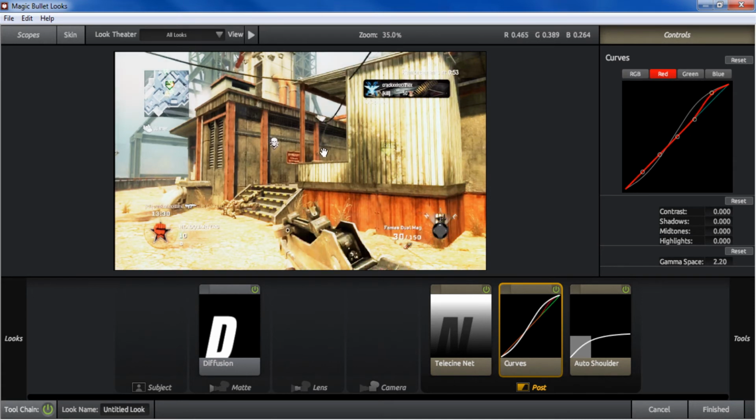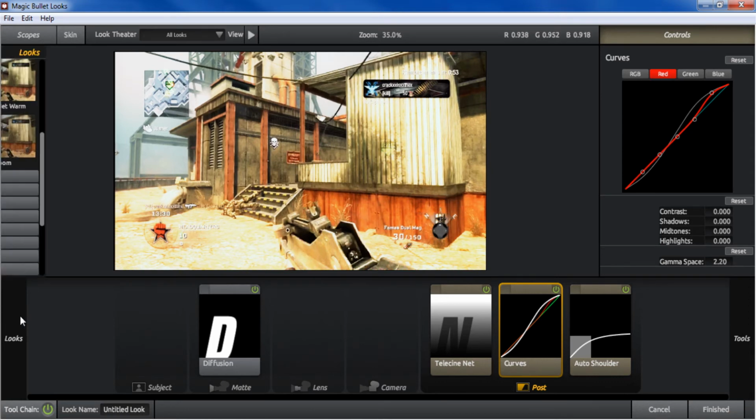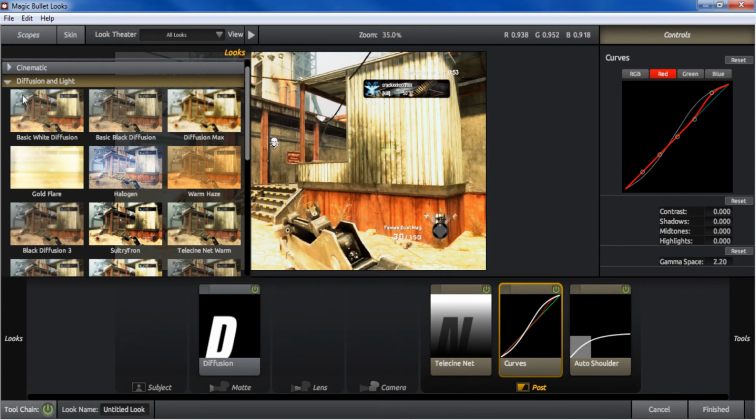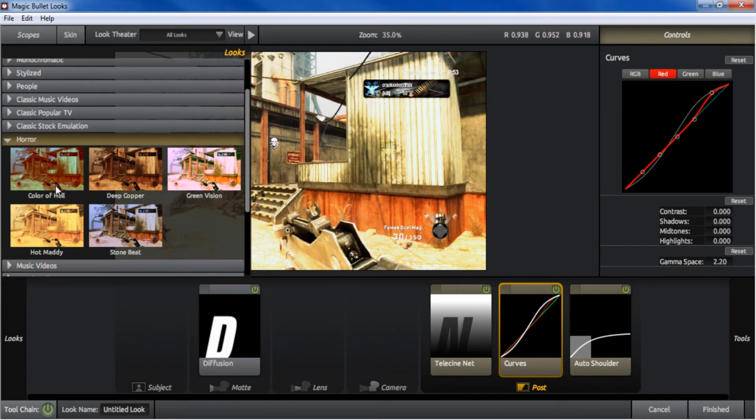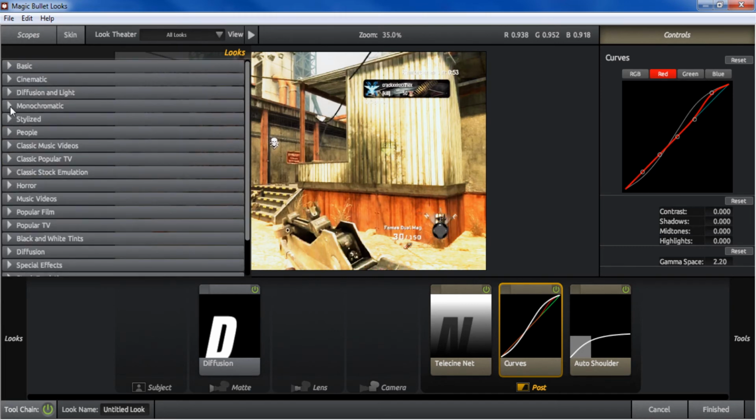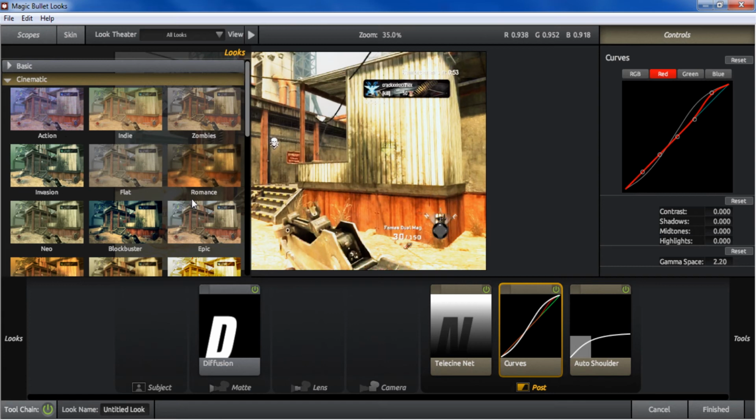So doing stuff from scratch at this point in the game, you just don't need to do it anymore, because you have plugins like this that can help you out so drastically. Another one that I really like is under Cinematic. I've seen this in a lot of montages.